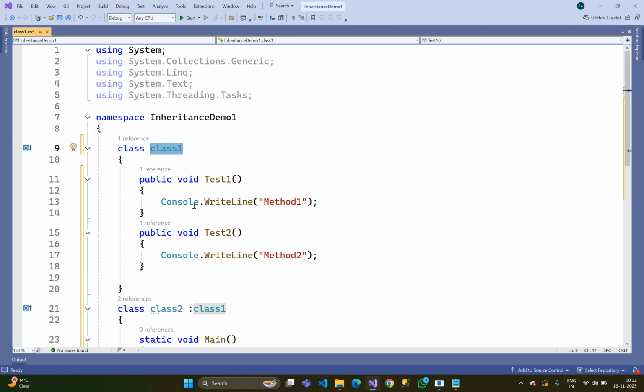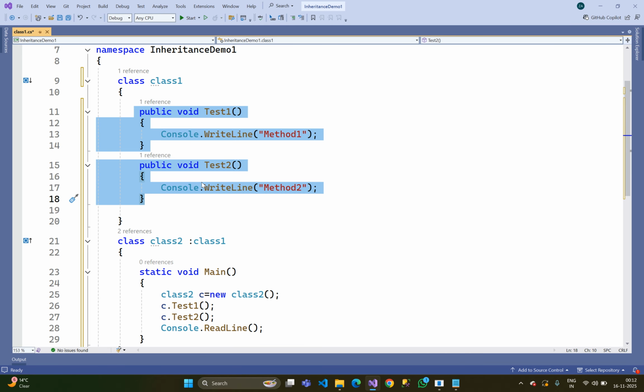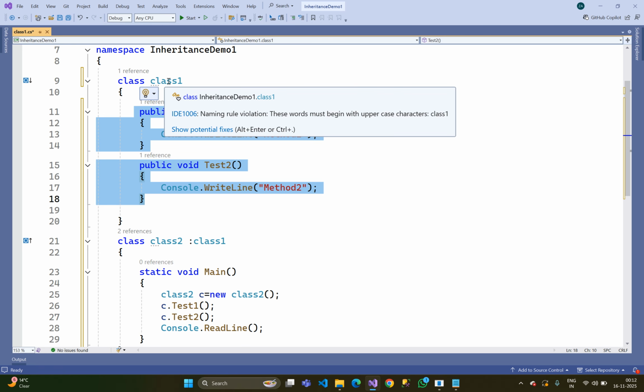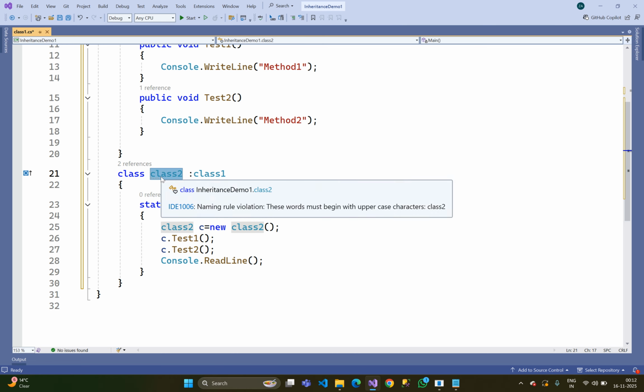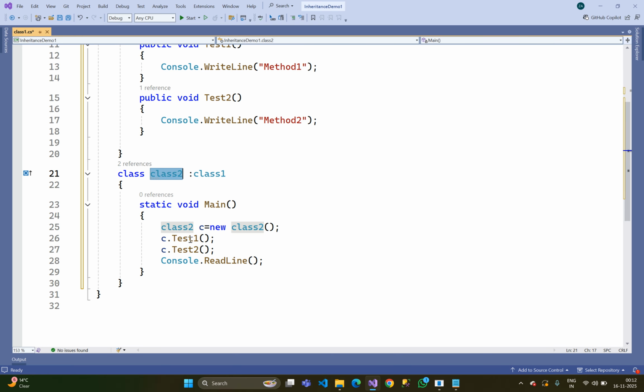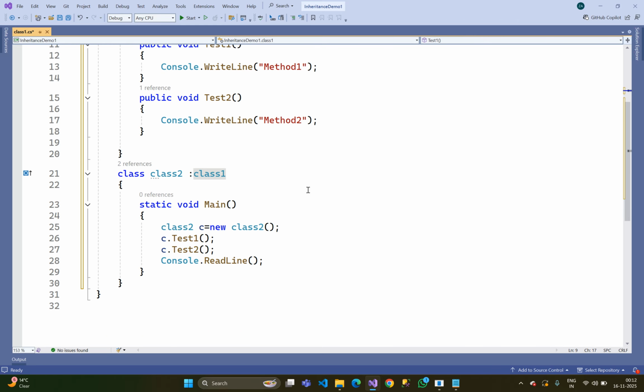Suppose this is the parent class and this class 2 is the child class. The parent class has two cars, car 1 and car 2. In a real scenario, you can understand the parent has two cars. The child, meaning class 2, can use car 1 and car 2 as the owner of these cars, but the actual registration number of the car belongs to the parent. That is the idea.